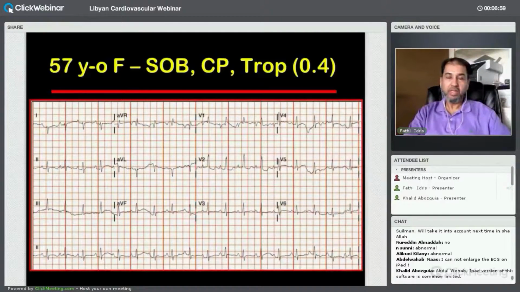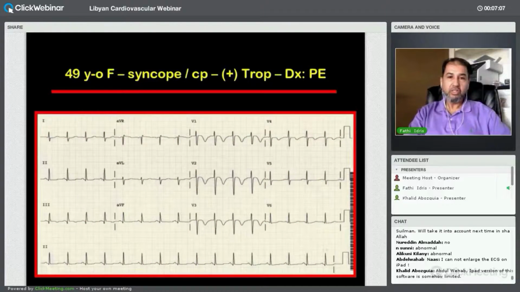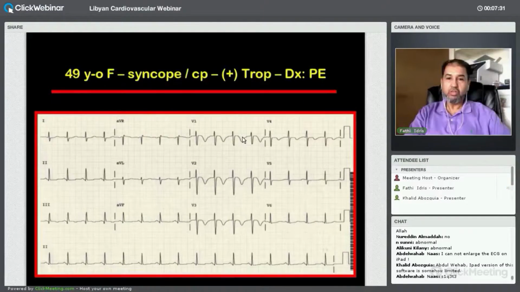Most of the time, the EKG is either normal or just showing sinus tachycardia. With acute pulmonary embolus, I'm going to show you an EKG. This EKG you see now is not for this patient. It's for somebody with acute pulmonary embolus, a large pulmonary embolus presenting with syncope, chest pain, positive troponin. In this case, you don't see right ventricular enlargement. The V1 morphology is still about the same as normal, but you get big T wave inversion anteriorly due to the ischemia of the right ventricle.